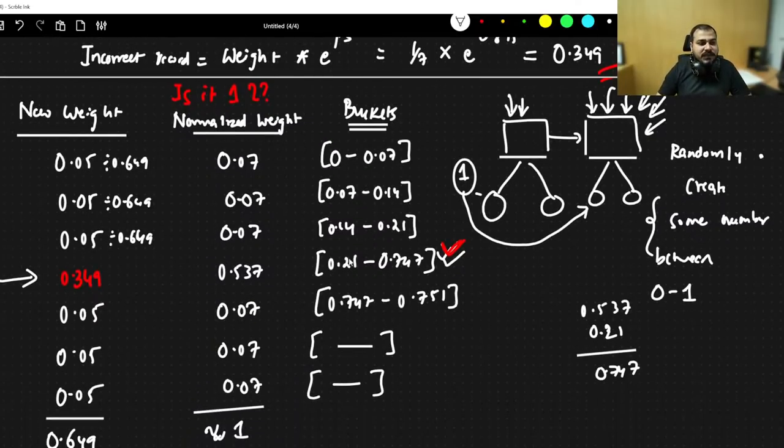We understand why this bucket size is big. The other wrong records which are present, suppose there are more than 4 to 5 wrong records, their bucket size will also be bigger. And based on this randomly created number between 0 to 1, most of the wrong records will be selected and given to the second stump.